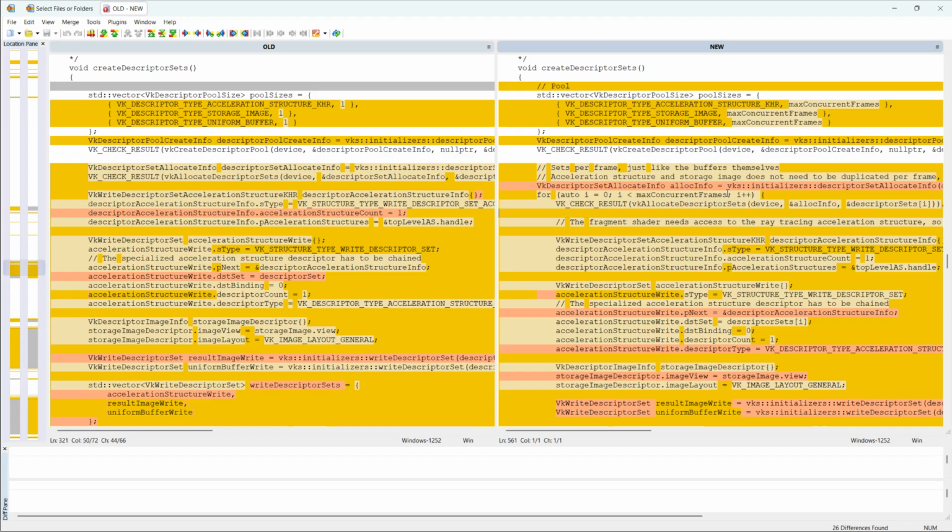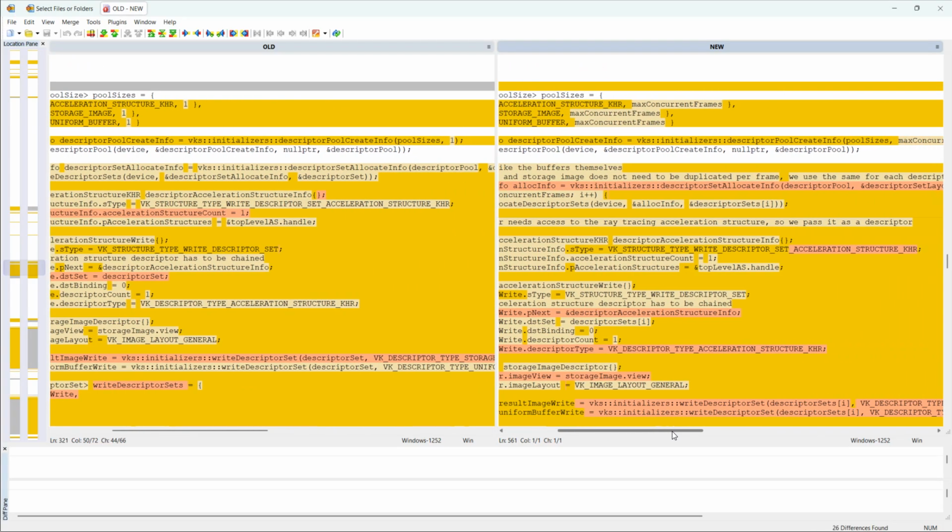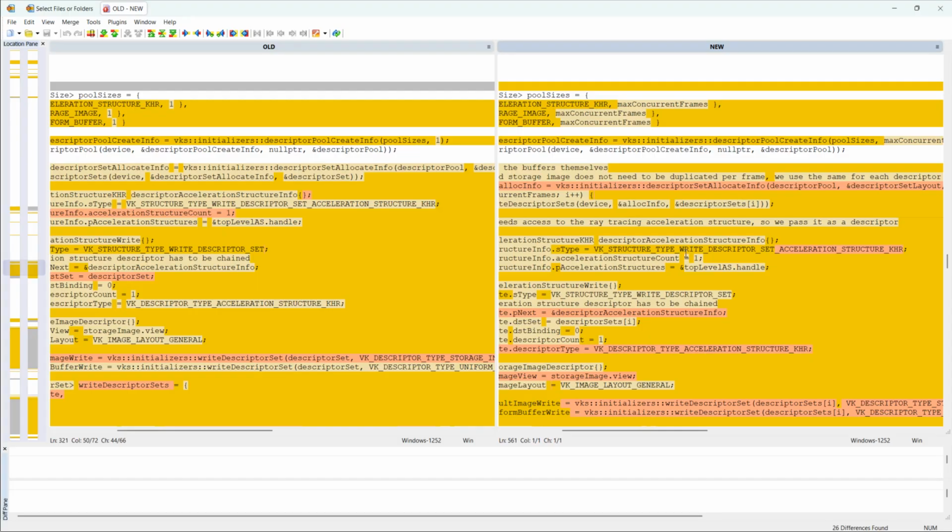And we're looping through I for that. So just appreciate that, here we have a descriptor set, but we have descriptor sets I for the new one, because we're looping through, we're making multiple descriptor sets.